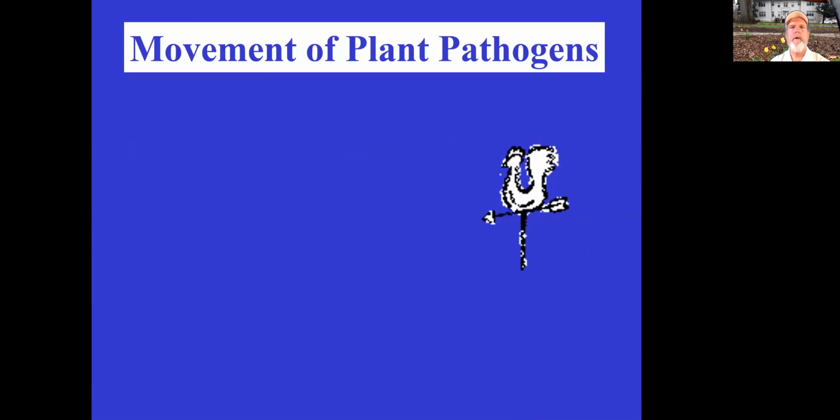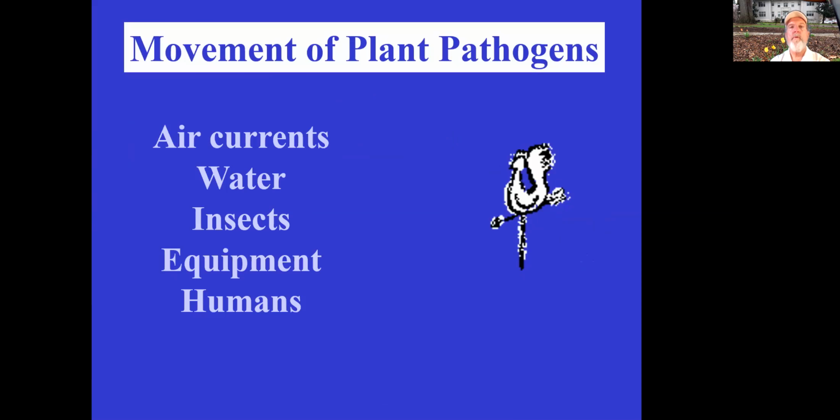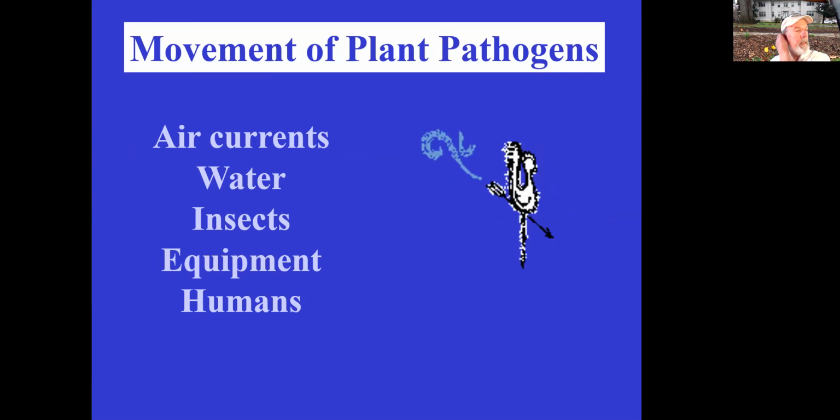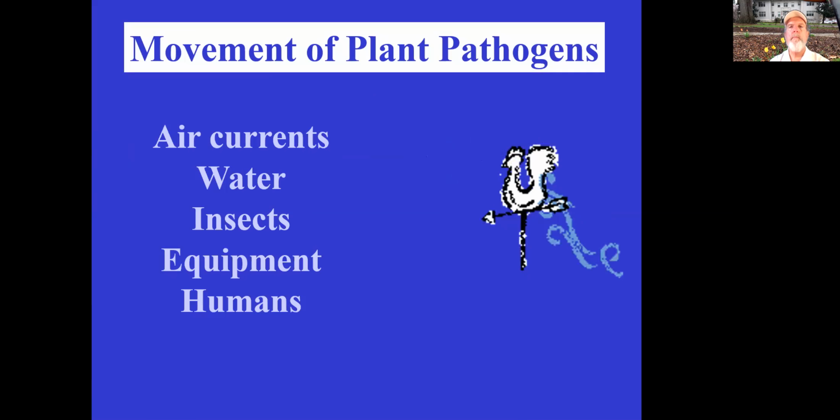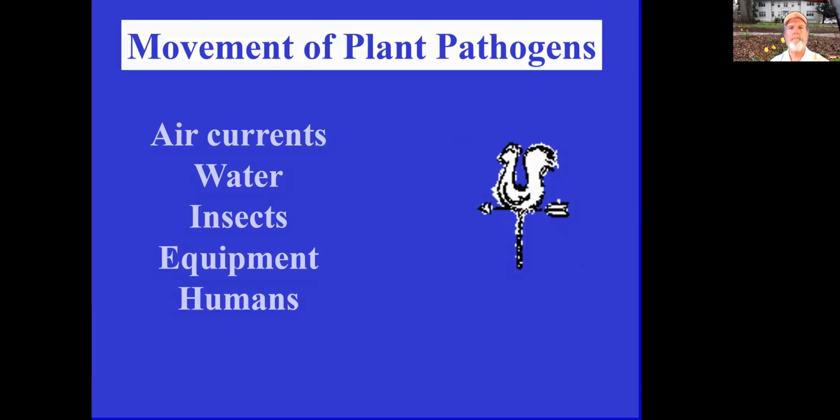And that's what I'm getting at here: movement of plant pathogens. They can move by air currents, water. Insects can carry them. We can carry things through our equipment. If a harvester is going through, or a planter, sometimes that can be a problem. Maybe we can move pathogens around with hoses, and maybe even humans can carry them on their clothes, or move them, like I said, with daylilies. They might have shared plants with different people and move the plant pathogens around.